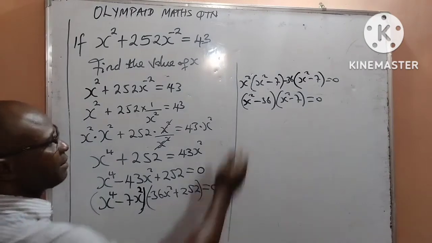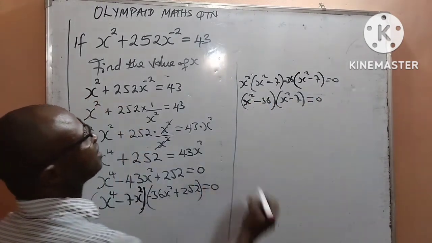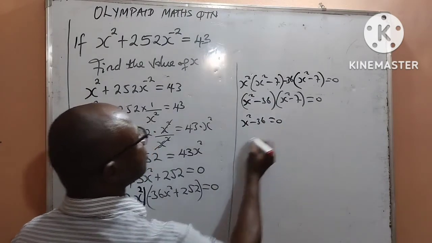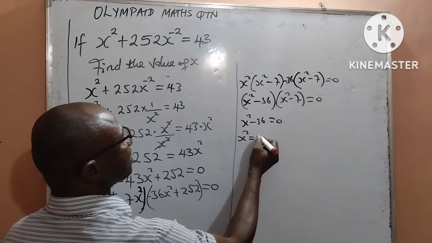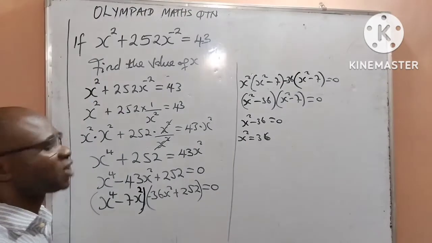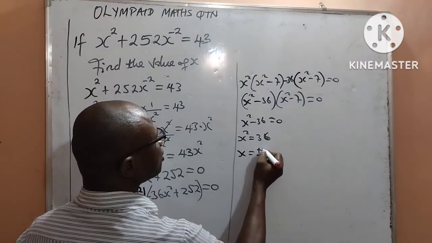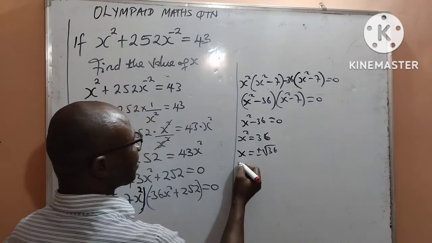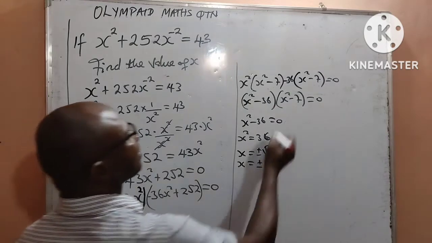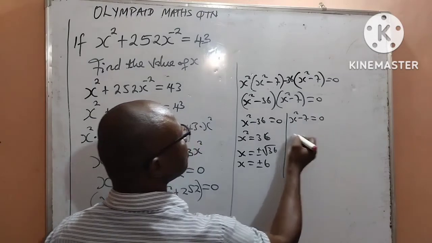At this point, my first bracket is equal to 0, my second bracket is equal to 0. This implies that I shall have x to the power 2 minus 36 is equal to 0, and the x to the power 2 shall be equal to 36. That is, moving negative 36 to the right hand side becomes positive 36. And that implies that x now shall be equal to plus or minus the square root of 36. Alright, and the x now is equal to plus or minus 6. First answer.